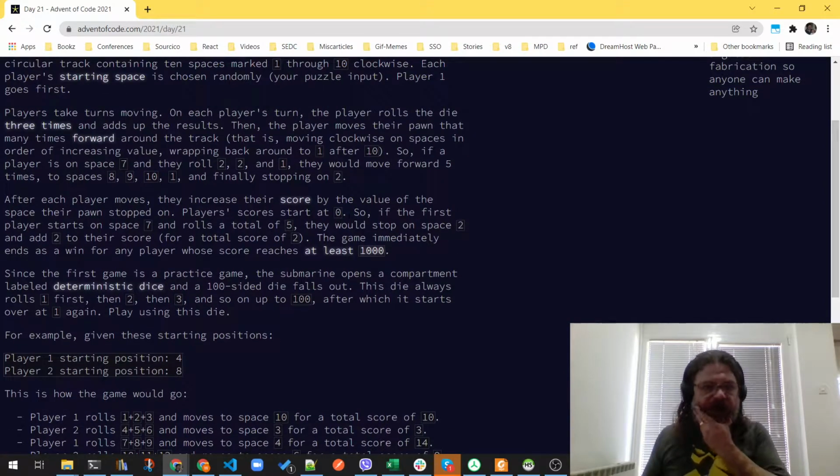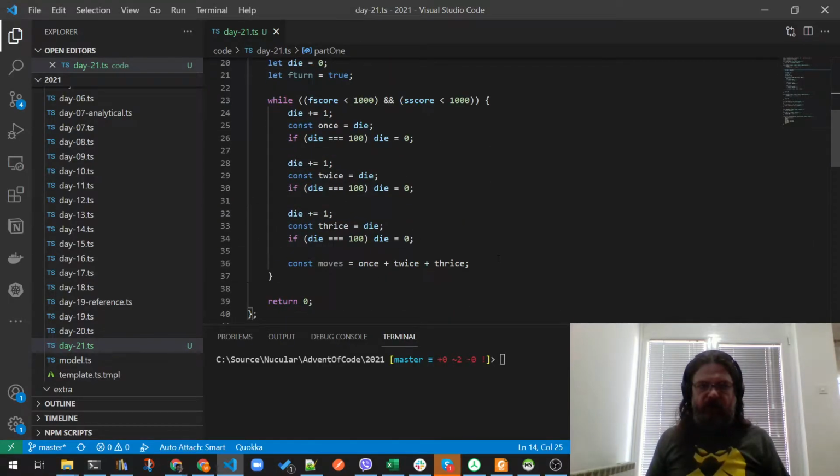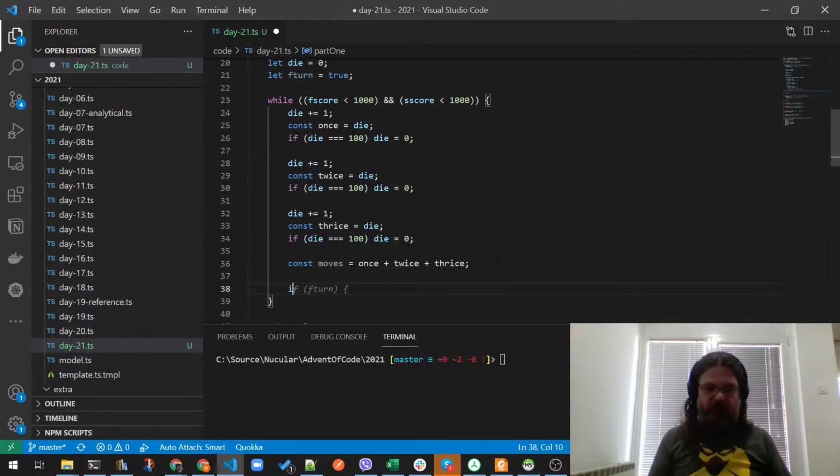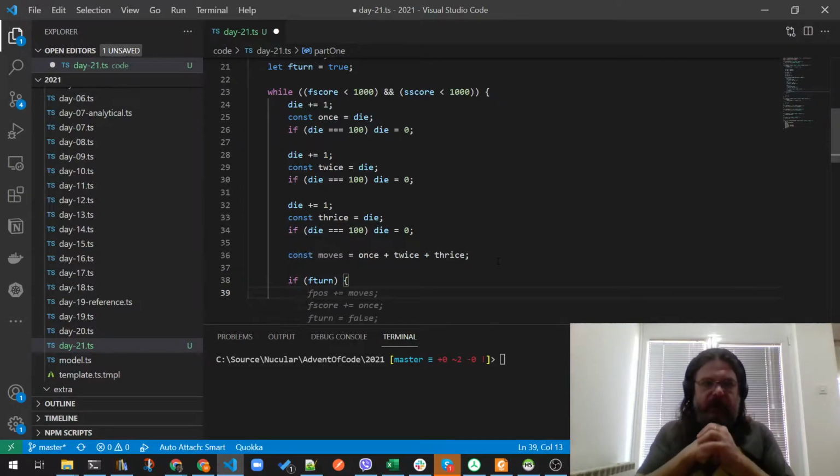We have 10 items wrapping from 1 to 10. So that means that if it's the first person's turn, then do something else.